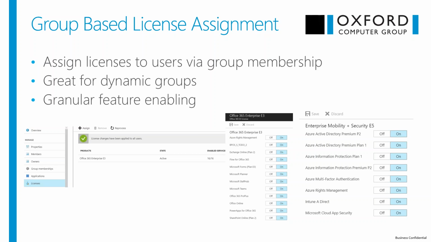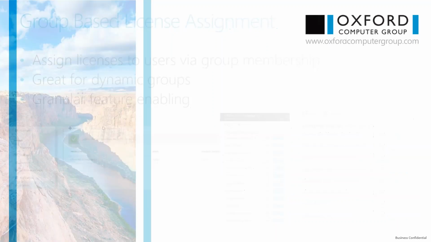Not only does it apply to Office 365, but it'll do it for EMS and any of the SKUs that you have within Azure or Office 365. So they're controlled by groups. And as we said earlier, we can control group membership in the cloud via different conditions, making a dynamic group. The group can be controlled on premise. So if you have an identity management platform that's managing groups, those groups can be leveraged to assign licenses. And then down to the individual plans within those licenses. So in this group, we could have turned off Azure Rights Management or Planner, and set it up that way. And in fact, that is one of my demos to go do right now.